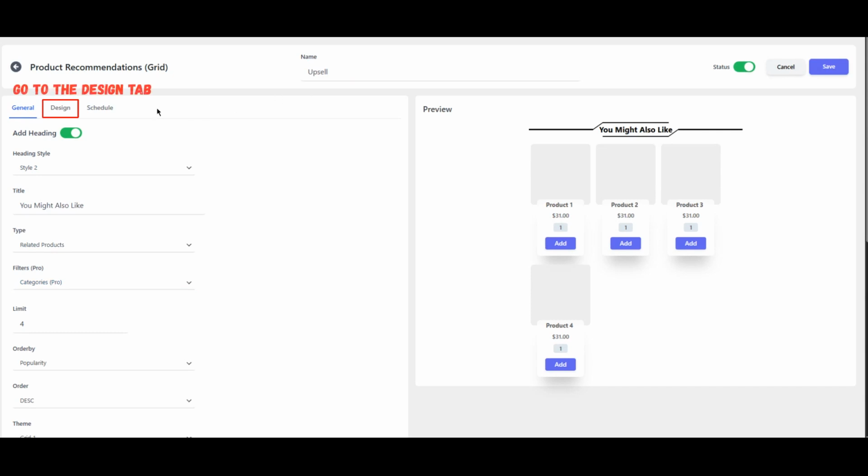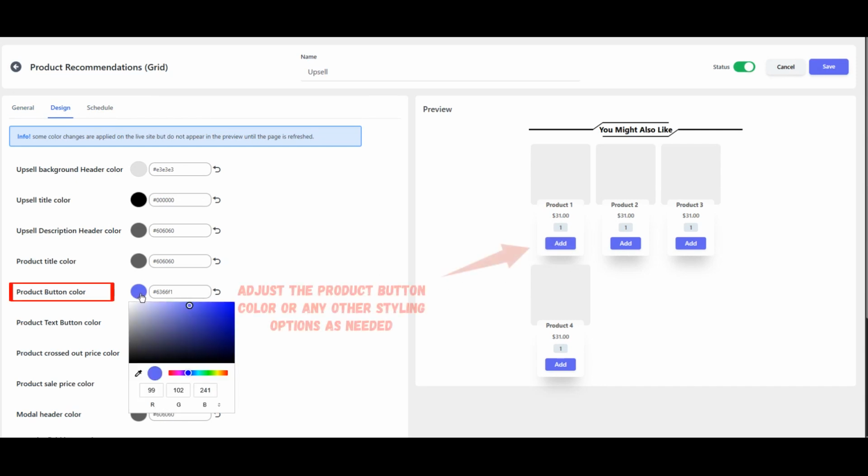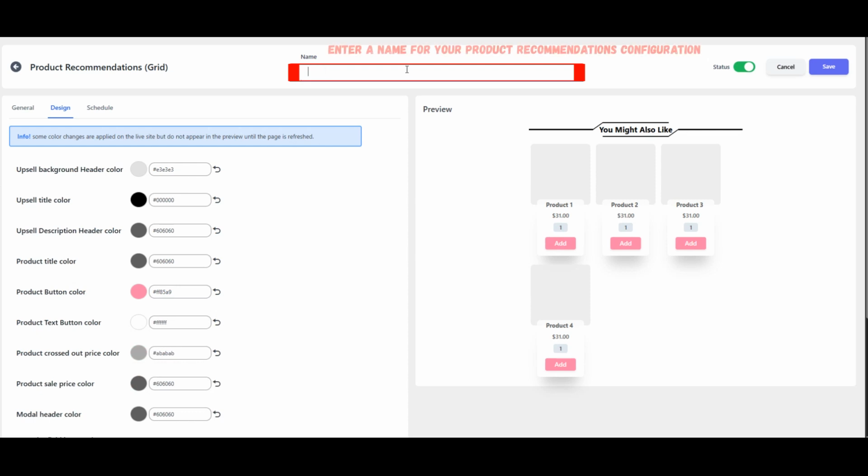Go to the Design tab. Adjust the product button color or any other styling options as needed. Enter a name for your product recommendations configuration.